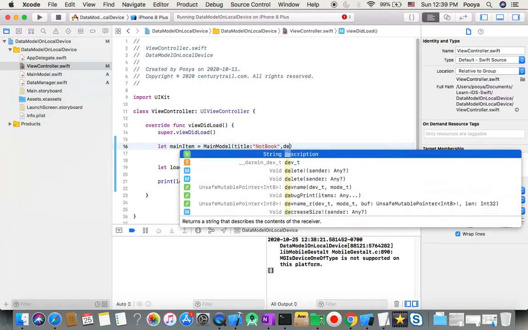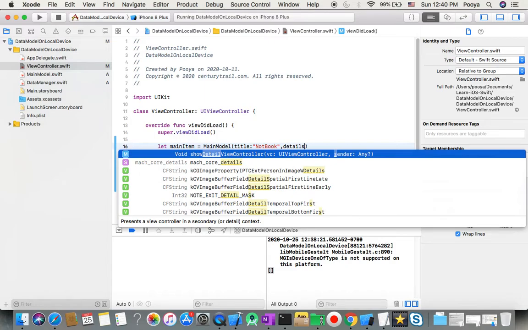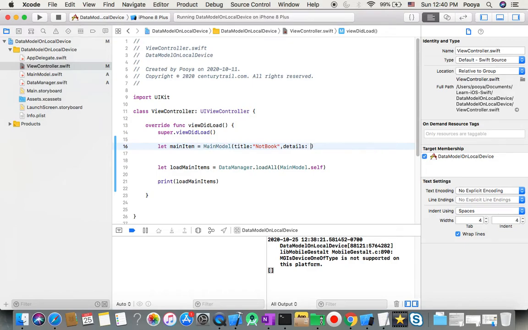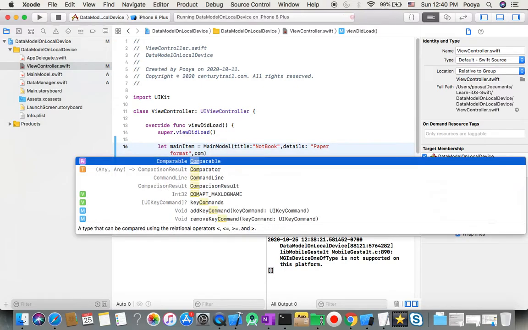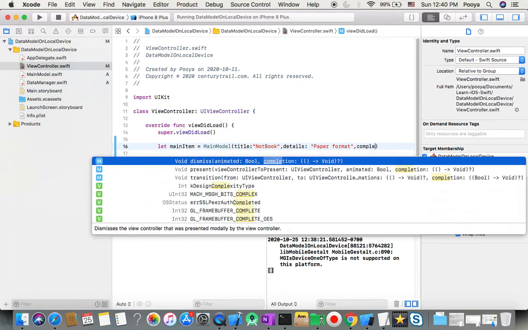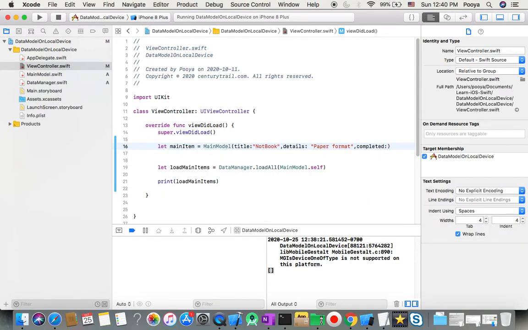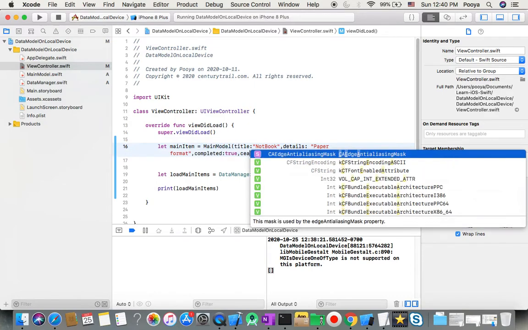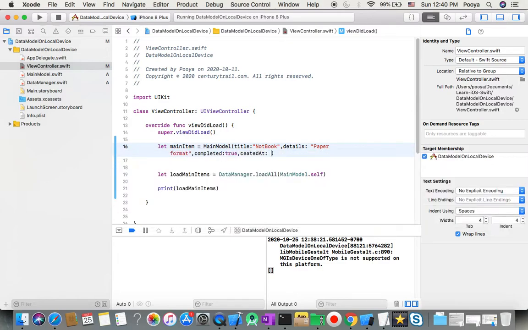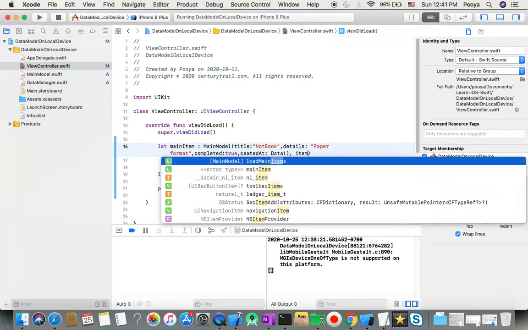So I just say details, and I just say paper format, and completed, which is boolean, I say true, and createdAt should be a date, so I put Date, and at the end item identifier.